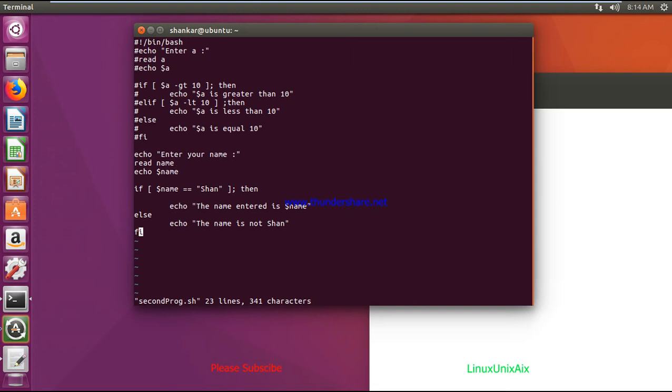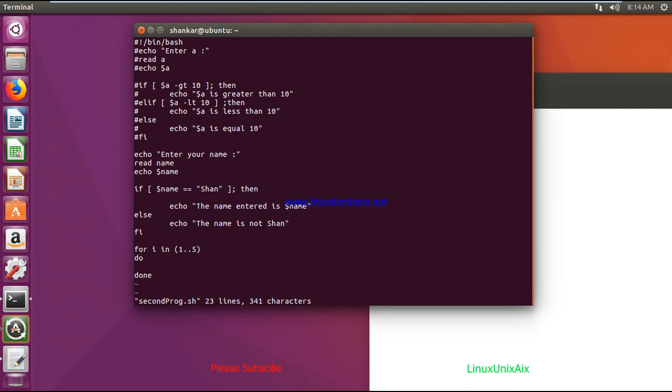Next is the while loop. Before the while loop we'll take the for loop. Please note the syntax: for I in 1 2 5, do, done.